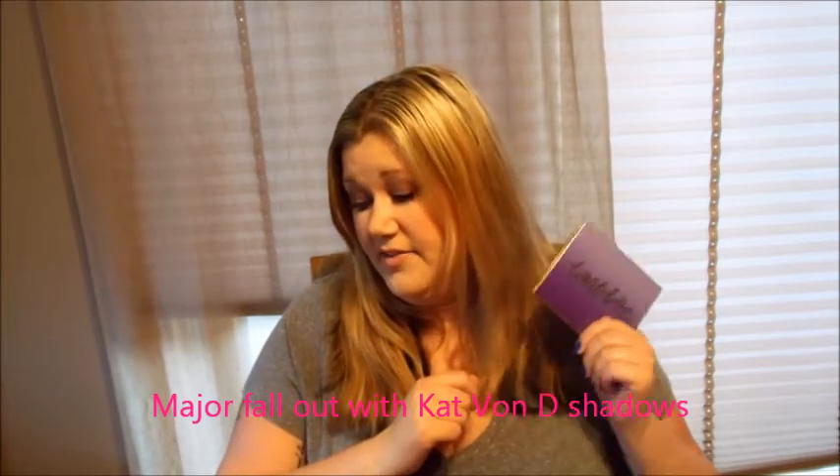Something I want to mention — I have Lorac shadows and they're really soft and powdery. I do my eyeshadow and get powder everywhere. Same with the Kat Von D eyeshadow and contour palette — everybody says how much they love them and how easily they blend, but they're so soft they make a huge mess. They blend too easily so I get muddy eye looks all the time. I'm not a fan of that palette. I'll probably do a video of my June unfavorites.